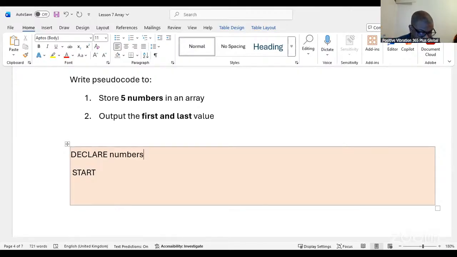Now, you have to establish that what you're doing is an array, and you need to specify the size of the array. In this case, this array is going to be from 1 to 5. What I mean is that the array is going to have 5 spaces, and what data type is going to be in the array?